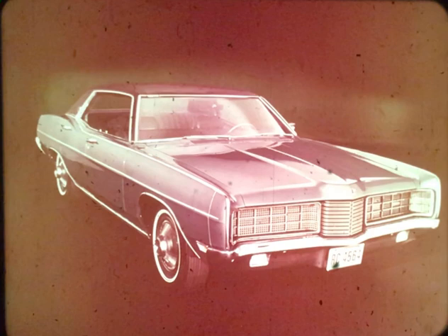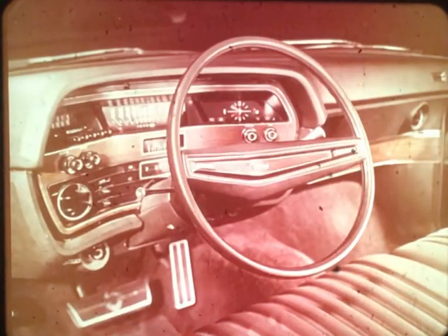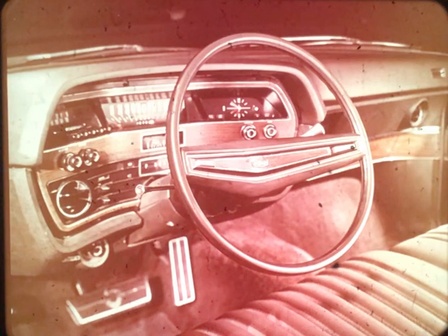The elegant LTD Brougham is a totally new series for 1970 and represents the highest degree of big Ford luxury. It's available three ways: in two-door hardtop, four-door sedan, and four-door hardtop. Inside, Brougham features include unique door trim panels and seats, cut-pile carpeting, center armrests, wide simulated wood-grain instrument panel appliqué, additional lights and ornamentation, electric clock, and deluxe steering wheel. The optional split bench seat, adjustable for individual comfort, is available on all Brougham models and features individual center armrests.